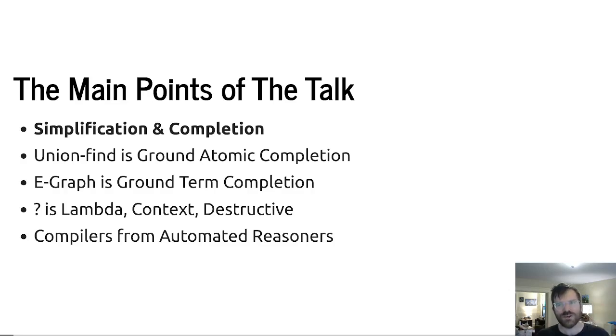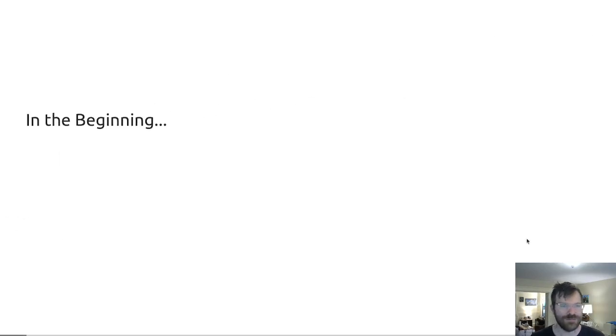And then a general thing to chew on during this talk is the idea that what makes the EGraph so compelling is that it's used in more applied situations in compilers. And I think there's a lot of fertile territory in general for taking techniques from automated reasoning and applying them to compilers. The EGraph is just one instance of this, but these other techniques can be applied in this way too. Something to chew on.